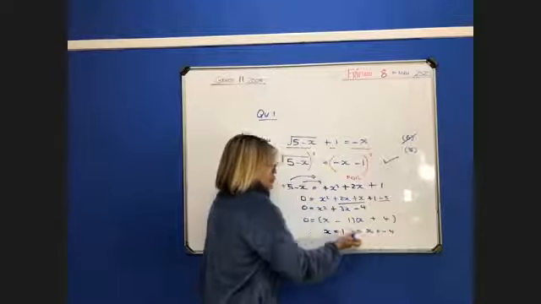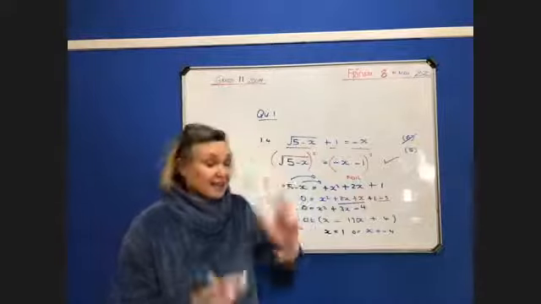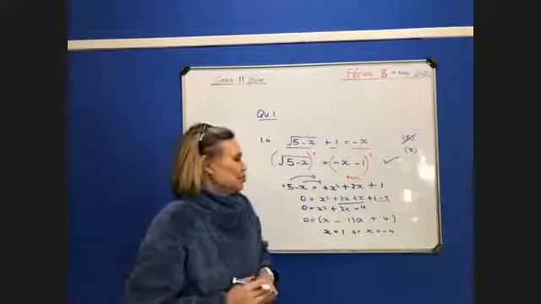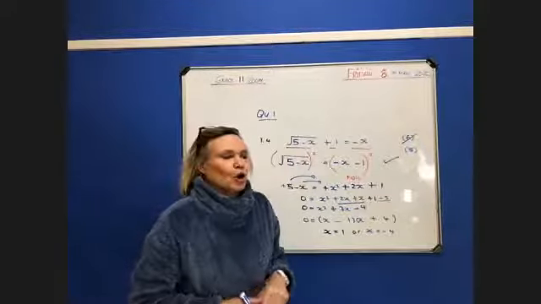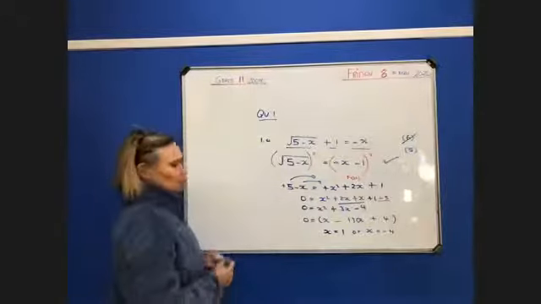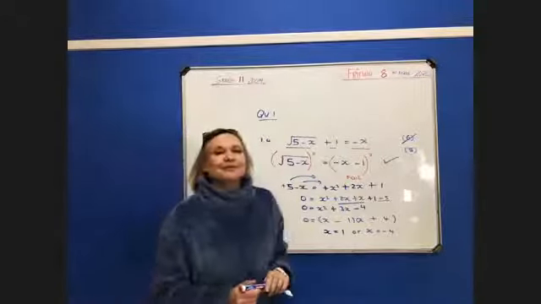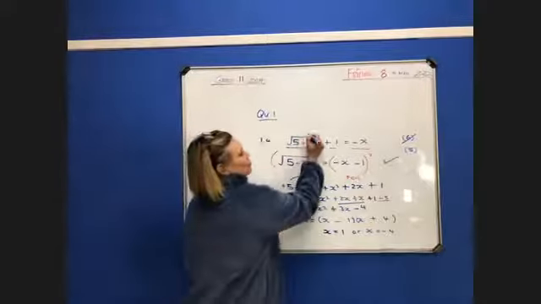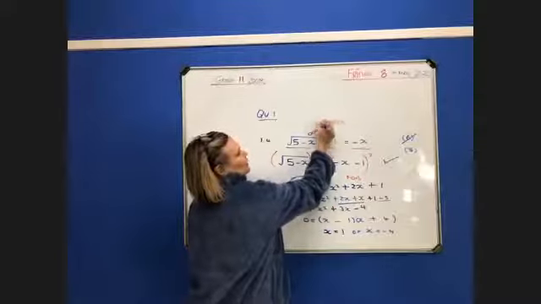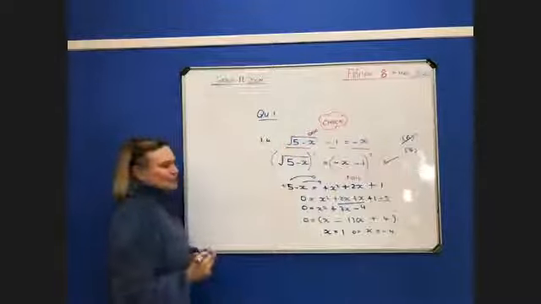Now guys, if you stop there, you've got 4 out of 5. 4 out of 5 is 80%, so clap. But we're not aiming for 80, that's too low. What do I still have to do to get 5 out of 5? Who can tell me? Okay, maybe you can. Yeah, remember when you get the square root question, you have to check your solutions. And if you don't check them, you will lose 1 mark, which is 20%.